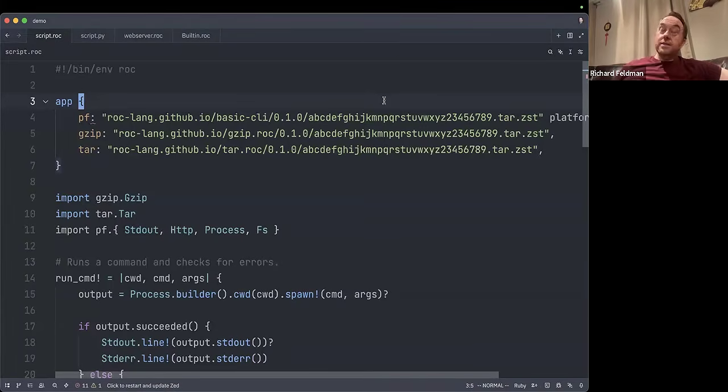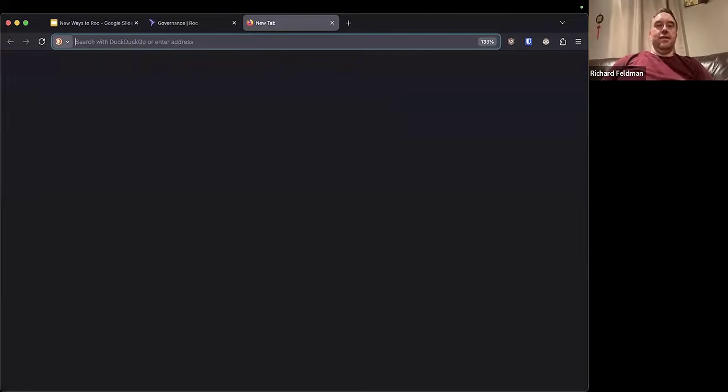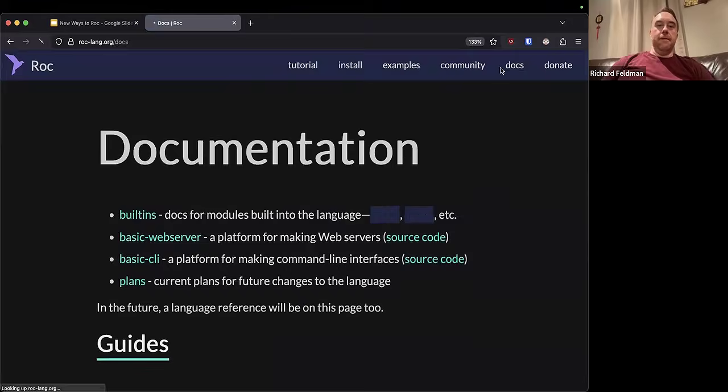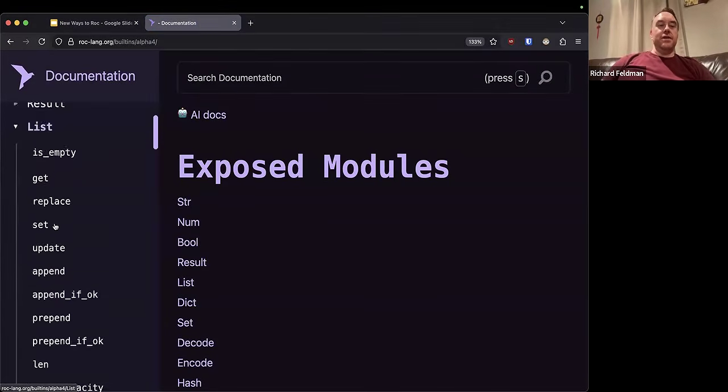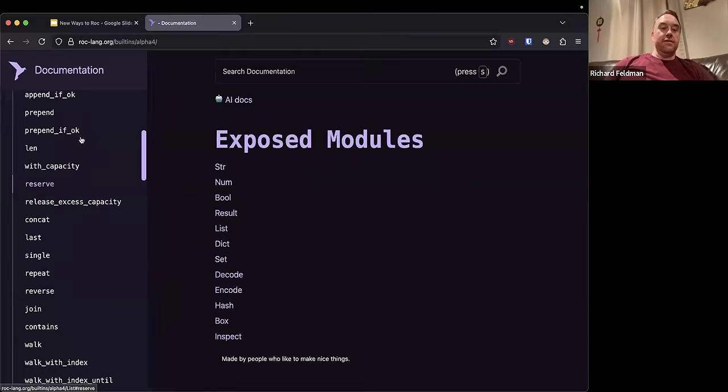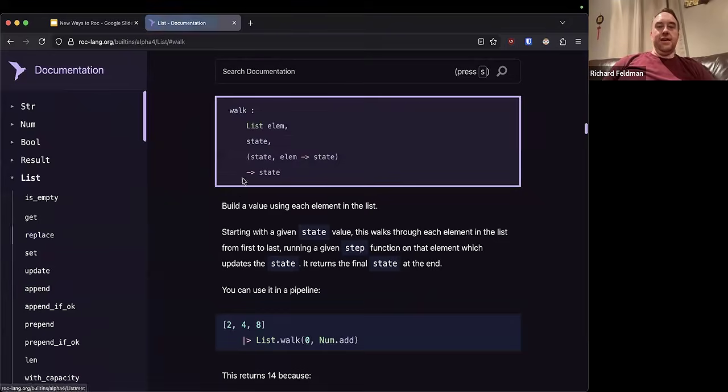So I was like, well, okay, maybe we can... and of course reduce or fold or whatever is also hard for people to learn. The way that we deal with that currently, which I'm not saying is necessarily the best way to deal with this, is I chose the name walk for these. So we have walk and it's like, give me a list of things and a state and blah blah blah.